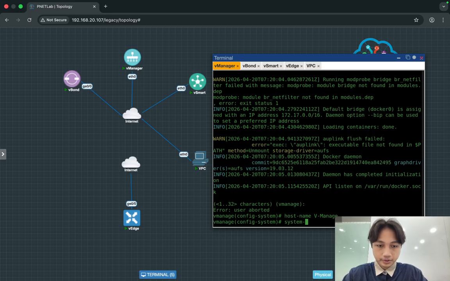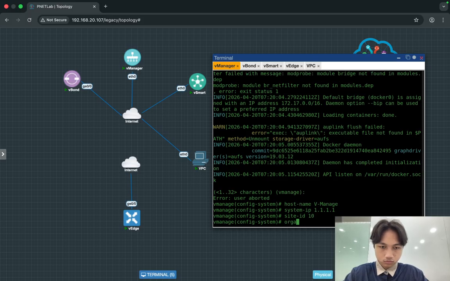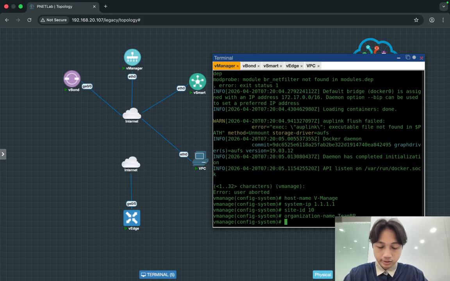Then system IP. And then configure vBond because the vBond will control all of these devices.